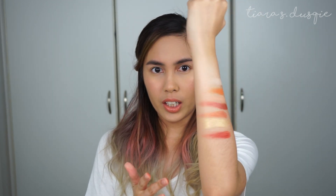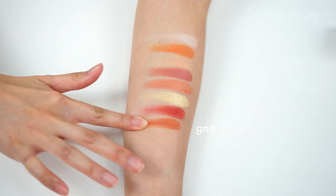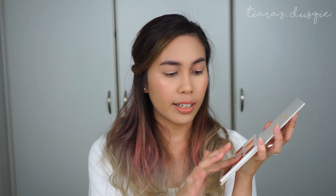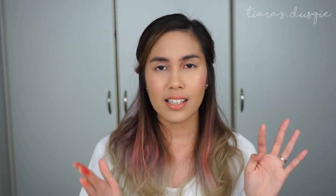Look at that colour — it's so pretty! Next we have the shade G&O — I'd say it's a terracotta red-tone brown kind of shade but not super dark. It kind of reminds me of Coco Bear from Makeup Geek. I paid only $16 USD for this, which converts to about $20 SGD give or take. I'll put the approximate price conversion for you guys. For 20 SGD, I think this is a very wearable and worth-it palette to have.